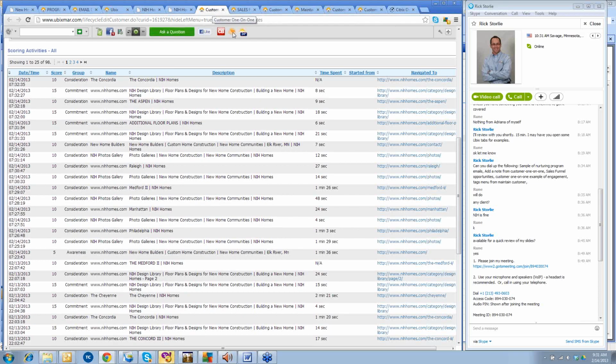So when I see that somebody has spent 1 or 2 minutes or more on specific pages, I want to drill into those pages and look at that. This particular person spent 2 minutes and 21 seconds looking at the Cheyenne. So I make a note to self that this person might like that floor plan. When I'm doing my email follow-up now, I know the interest is design, and what would be the desire? The desire would be maybe they want to see a Cheyenne floor plan. So I would use that in my email.